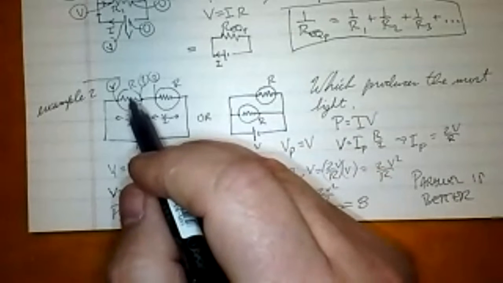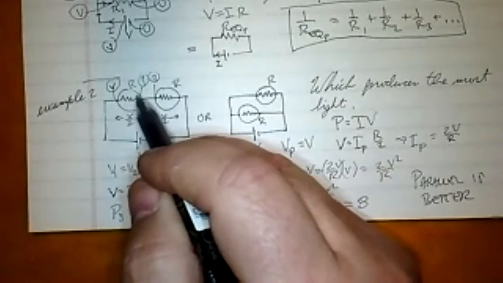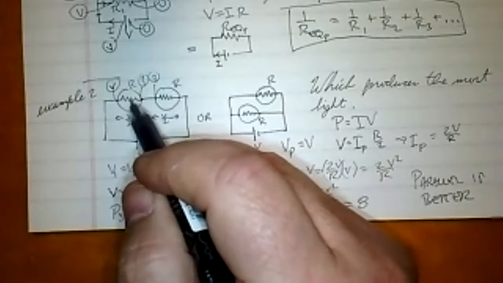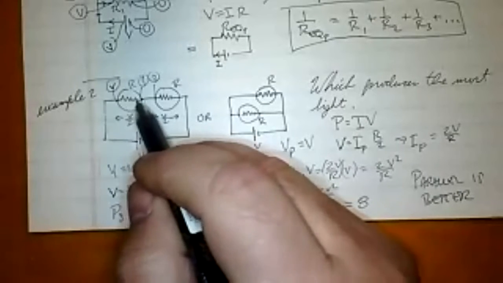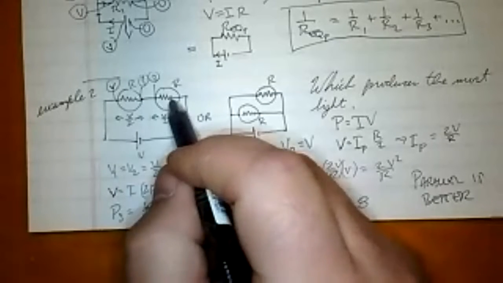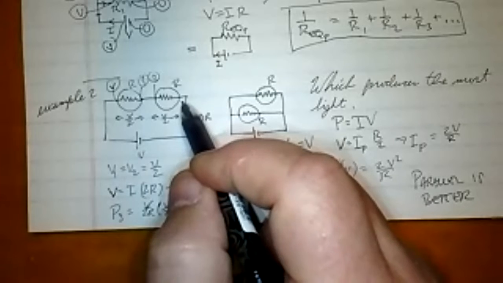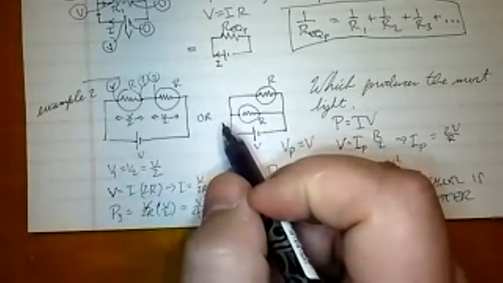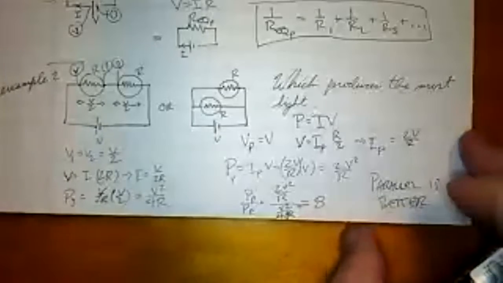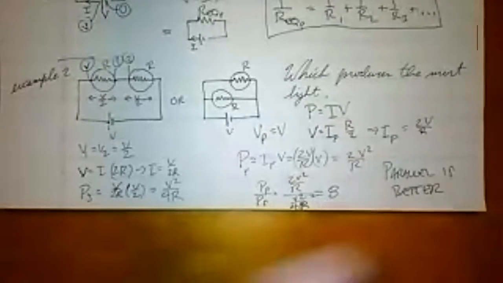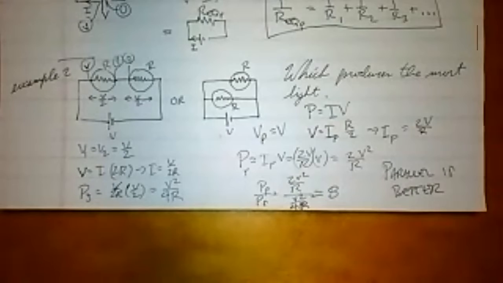If I burn up this headlight, that literally means the filament melted. That's normally the case with original incandescent headlights, is the filament would break, which means it's an open circuit and no current could flow. Well, that would be a problem, right? One headlight burns out, you got no lights now. So yeah, that's another reason. So yeah, they are connected in parallel. Does that make sense to everyone? Okay. So we got that.